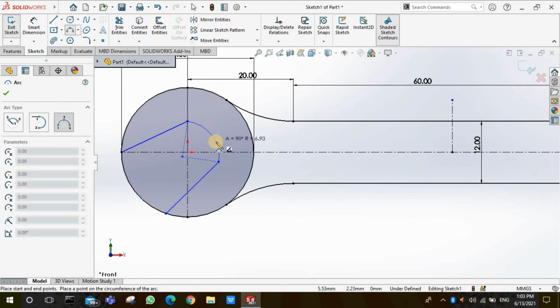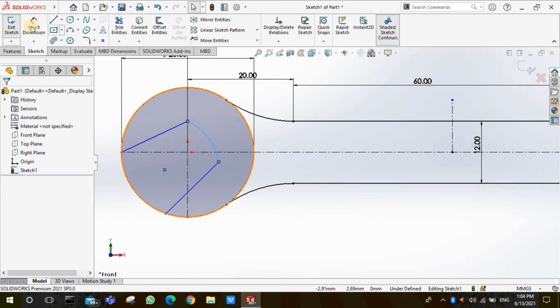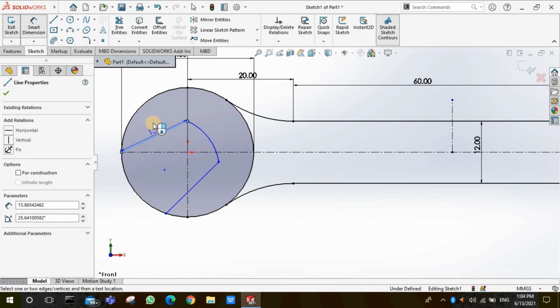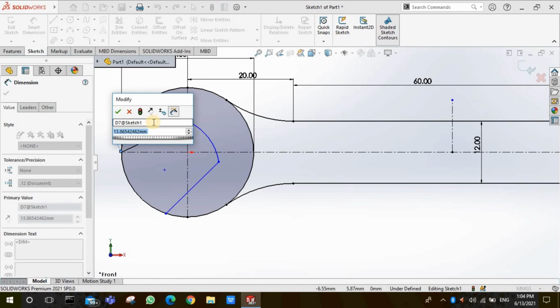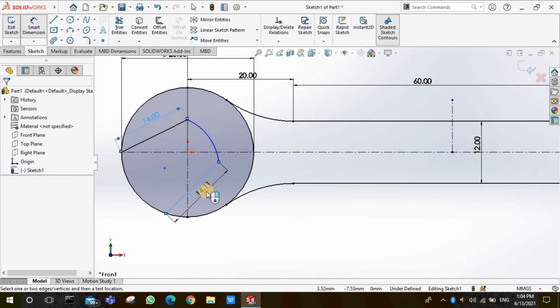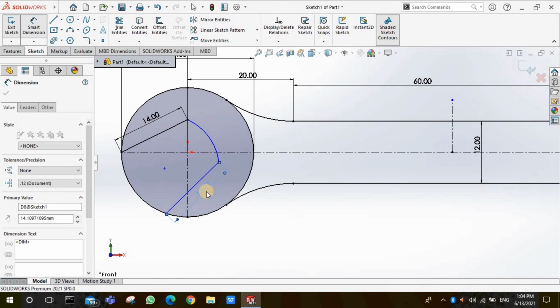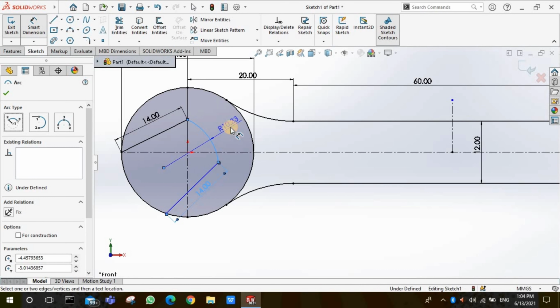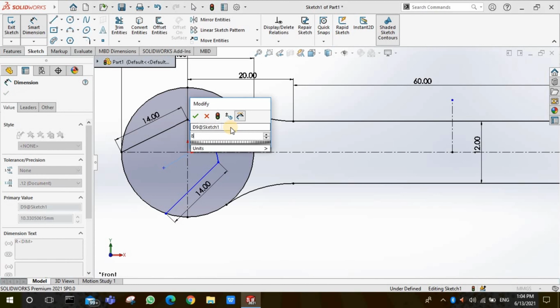Now the 3-point arc is filled. As soon as the diagram is made, it would be in a rough phase. So to make it correct, we are clicking on the sketch dimensions and changing the dimensions according to our requirement. By changing the dimensions, it would look in a perfect shape.